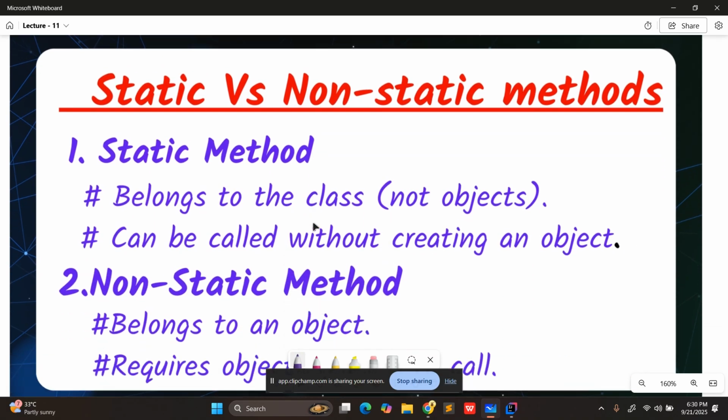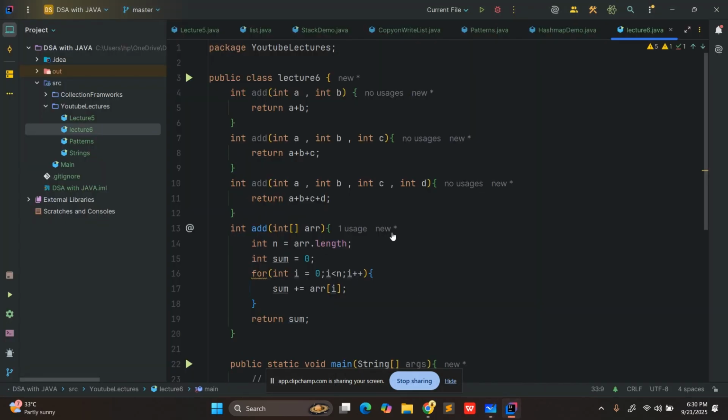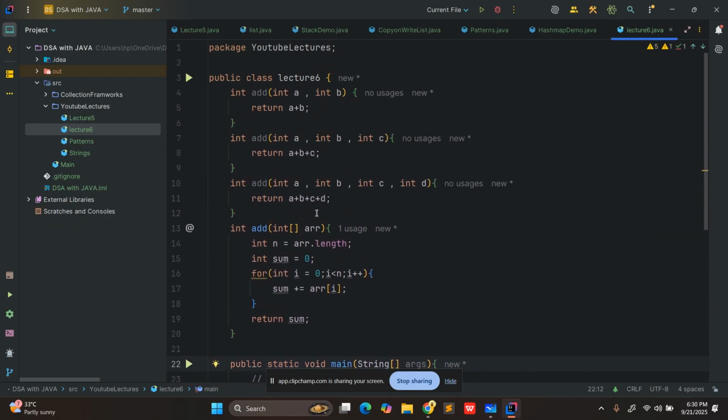We are done with that, so let's discuss the last topic: static versus non-static methods. In most cases, you might see in programming that we write static. What does it mean? In general, static means that it belongs to the class, not an object.